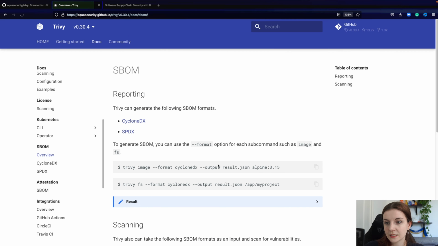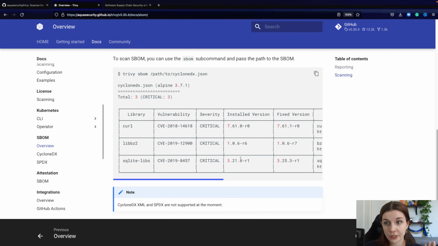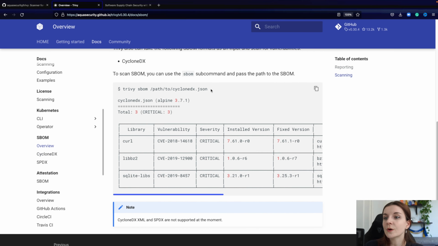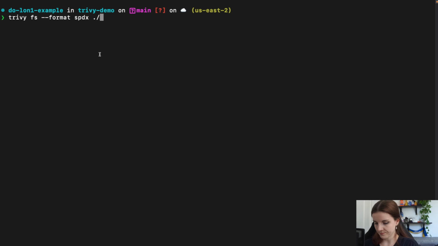However, something else that's really cool, and this is also why we changed the CLI command, is that once you have a file with the SBOM, such as our result.json with our CycloneDX SBOM, we can say trivy, and then we want to scan the SBOM for vulnerabilities. Here's how you have to imagine it.